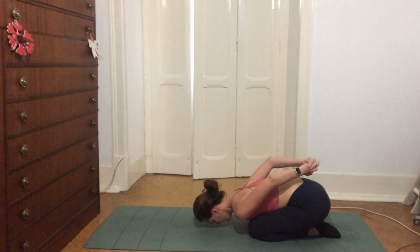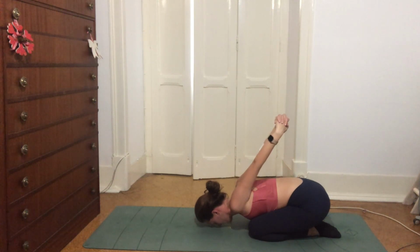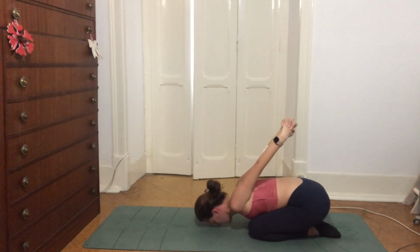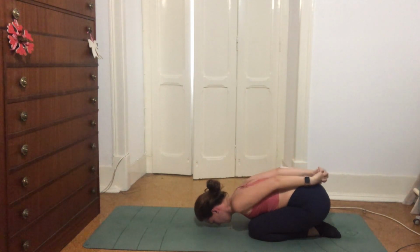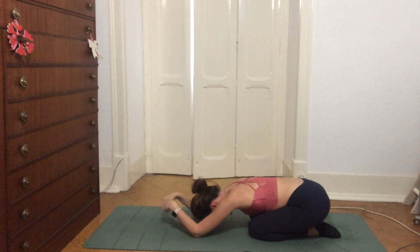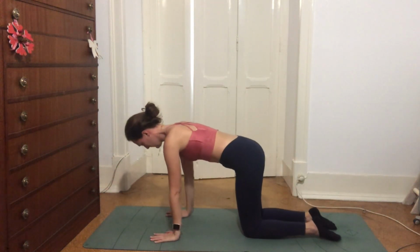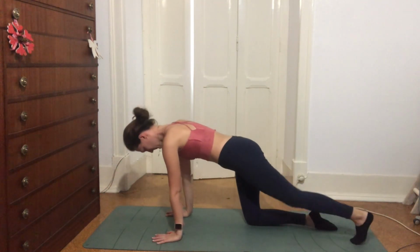And let's do this one more time. Bring your hands together at the back and stretch them. Move them forward as far as you can. And release. Circle your wrists, give them a little stretch as well, in both directions. And now come onto table pose again.